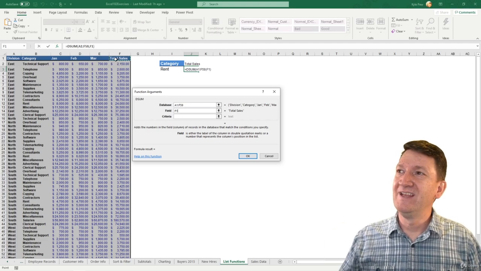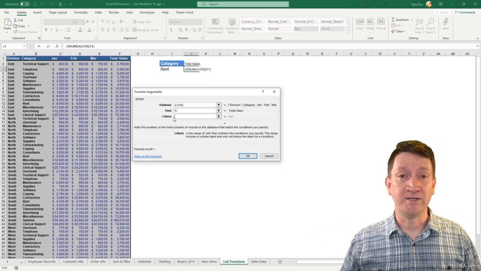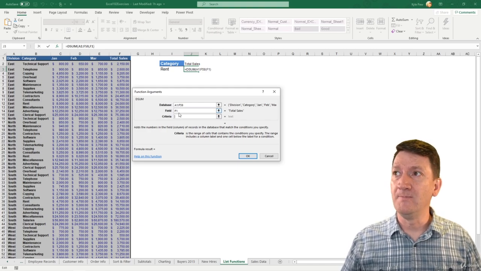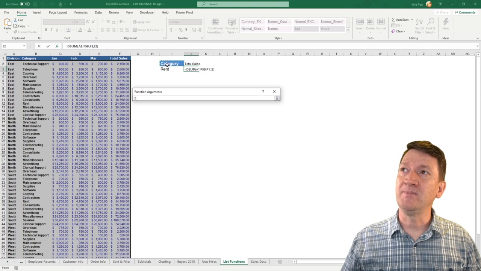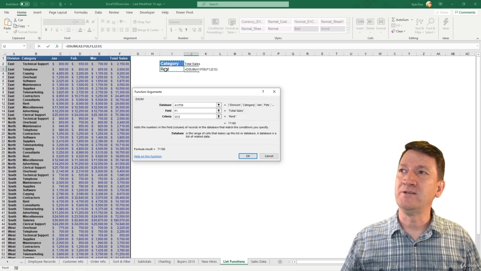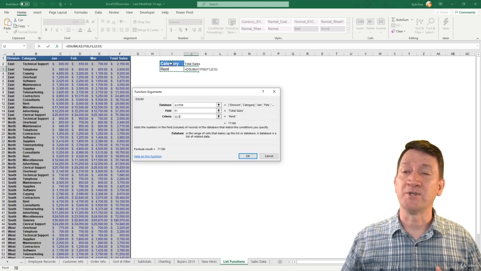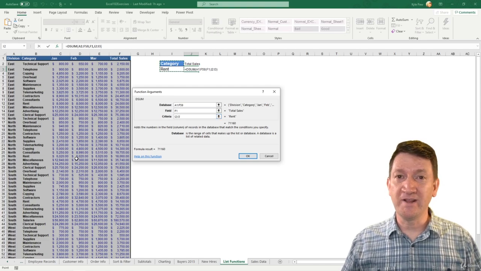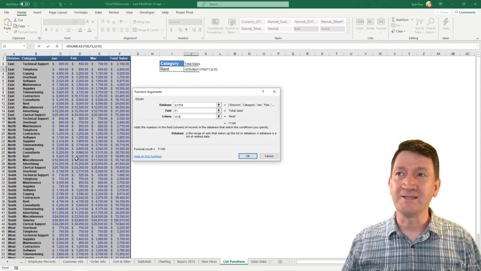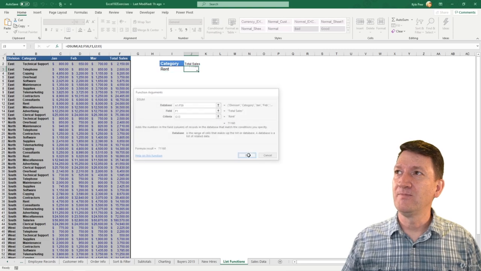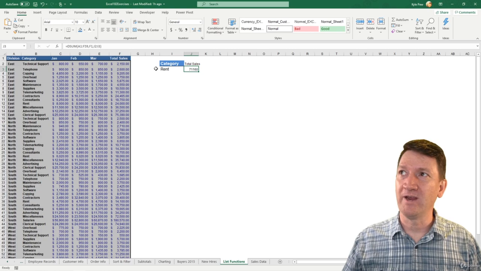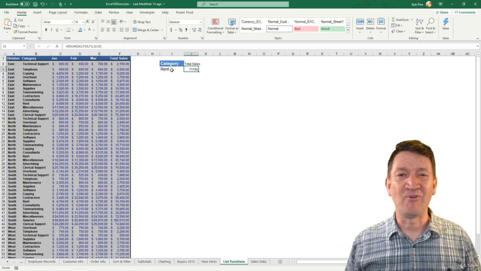There we go. The next thing that we need inside there is the criteria. So we specified the database, the list. We've told it which column we want to sum, and then the criteria is going to be this area here, our I2 to I3 range. That includes our header and the adjacent cell of I3, which contains your rent. This is it. We don't have to filter the list. There's nothing else additional that we have to do to the list. Keep it as is. I'm going to hit OK, and we get our total results for total sales based on the category of rent. That's it right there.